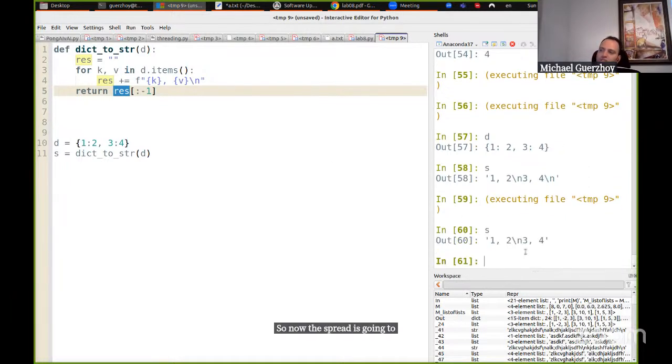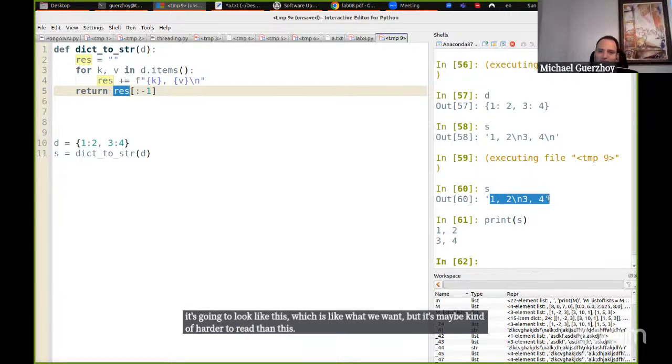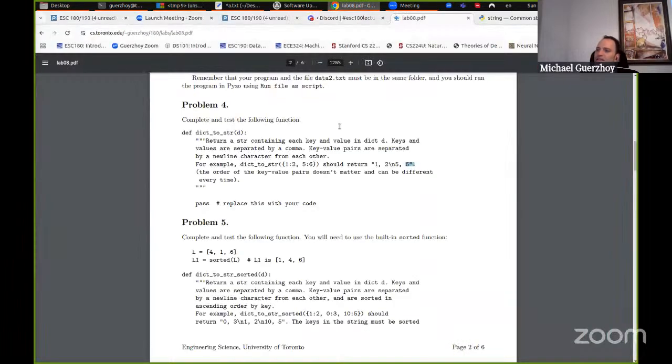By the way, the reason I'm displaying it in Python rather than just printing is that if you print S, it's going to look like this, which is what we want, but it's maybe harder to read than this in the sense of having it be the expected output. All right.